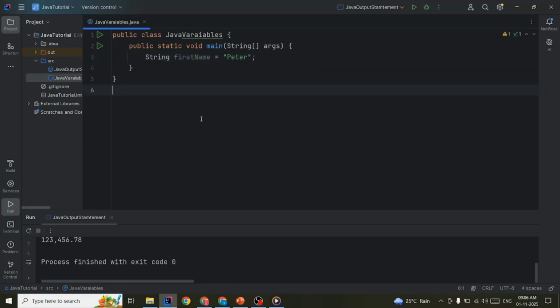This is how you need to declare a variable. Hope you're clear now, right? That's why I explained the theoretical part first, then I came here to make you understand easily. So that's how you declare or define a variable in Java. Also, you can assign a value to it. Hope you guys are clear, right?